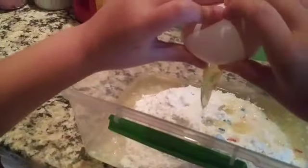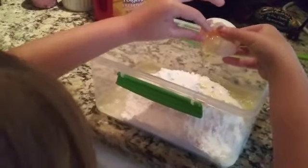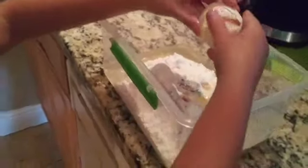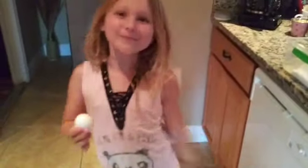Whoa. You won't come out. Woo, come out, Teddy. Here goes the egg number two.